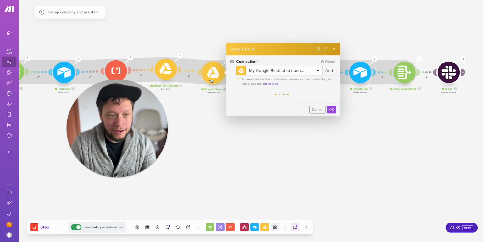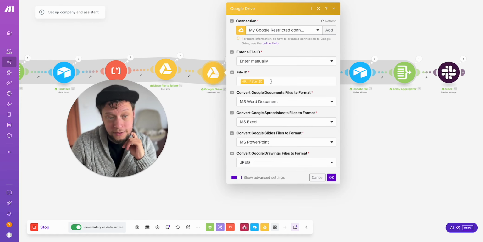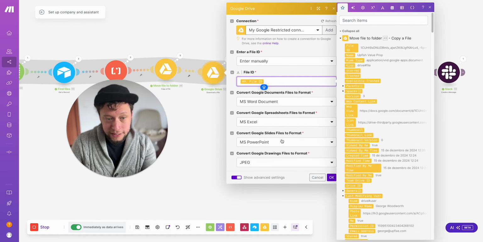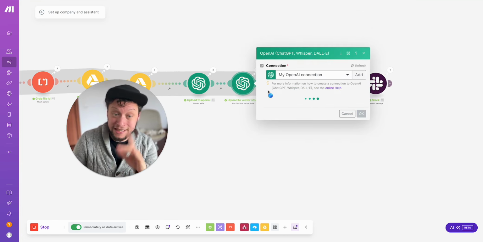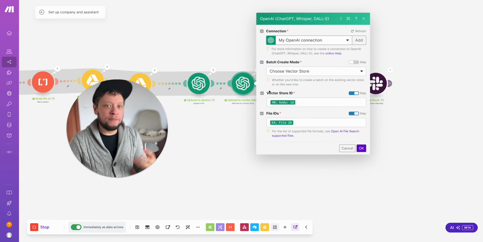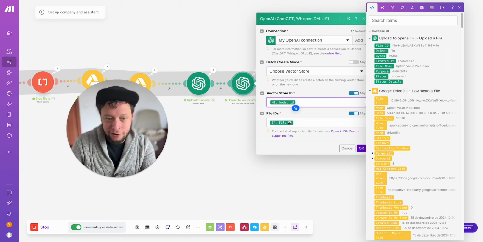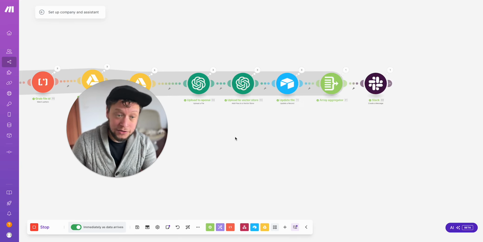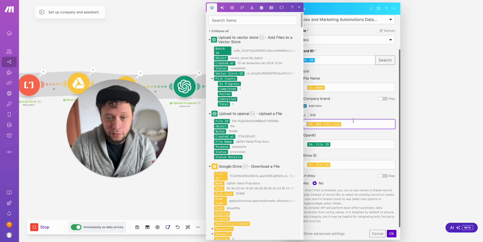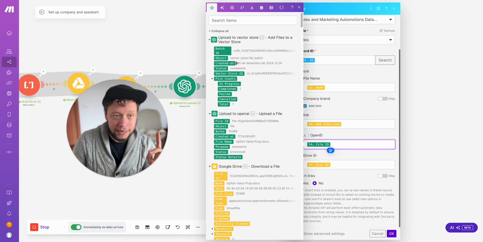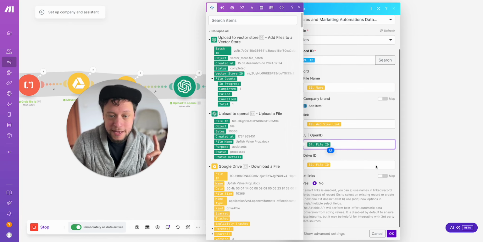And then after that, I download that file. All right, so I basically say, all right, Upfish value prop, please download this and convert it to a Word document, and then upload it to my vector store. So I use the uploader file here, I map it to the Google Drive, I put it into Assistants. After that, I upload it to the vector store. So it's not just in a random place in OpenAI, it's attached to the vector store I created earlier, and that vector store is mapped to my system. I then update the file. All right, so here, update a record, and I update it with the new file name, the web view link, the OpenID from uploading it to the vector store, from uploading it to OpenAI, and the drive ID.